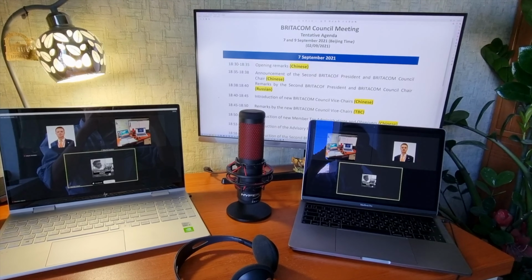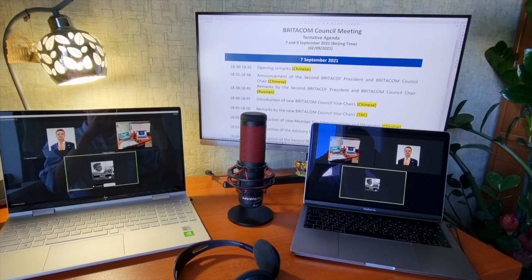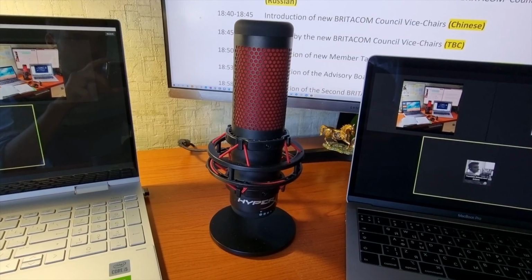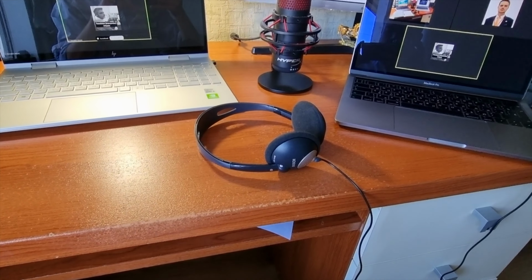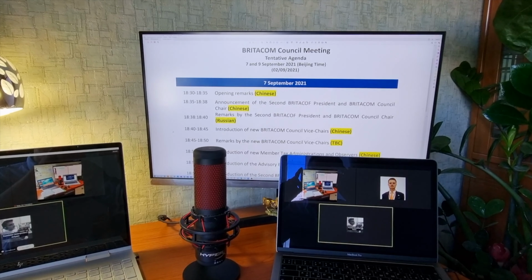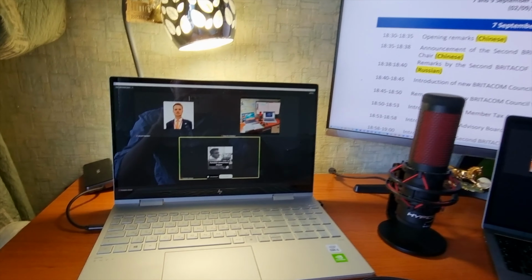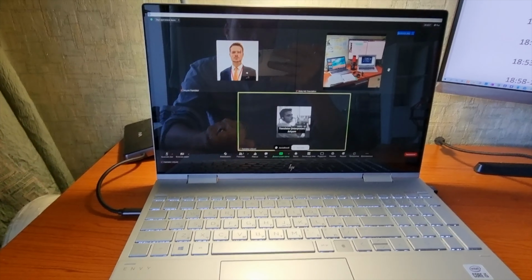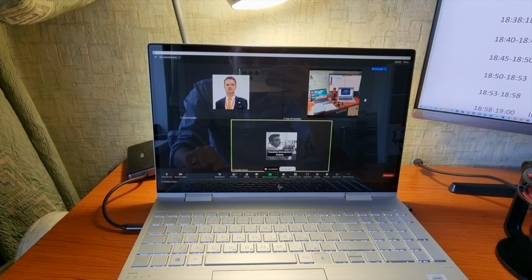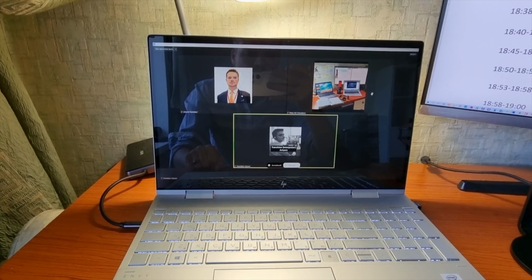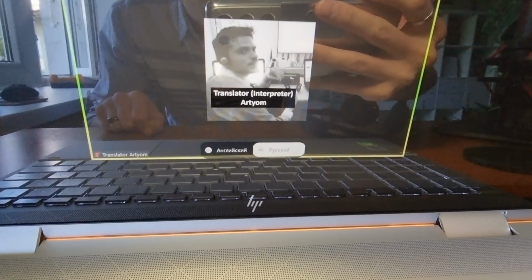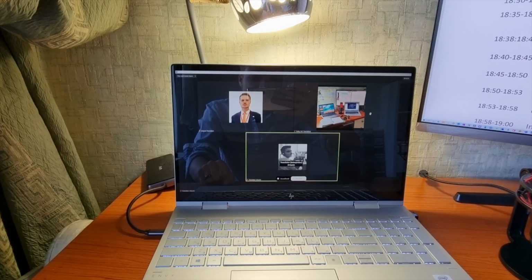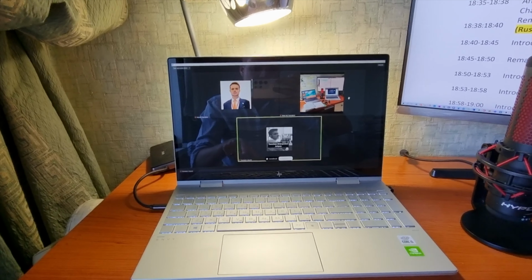So this is how our interpreting Zoom relay setup looks like. We have two laptops, one standalone mic, and one Bosch interpreting handset. The first thing we have to do is to log in to our Zoom application using the email that you have given to the client for him to assign you as an interpreter. In this case, it is English-Russian interpreter. We followed the link, we got connected, and the client assigned us an interpreter, okay? This is the first laptop.